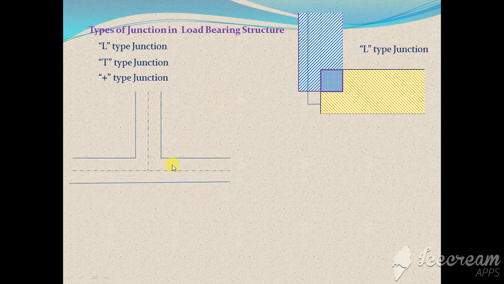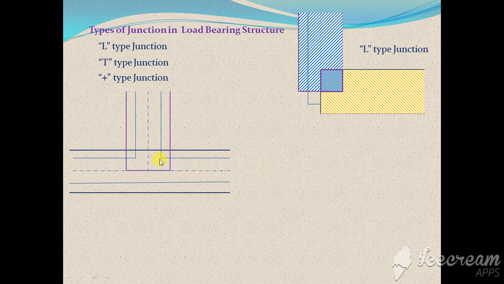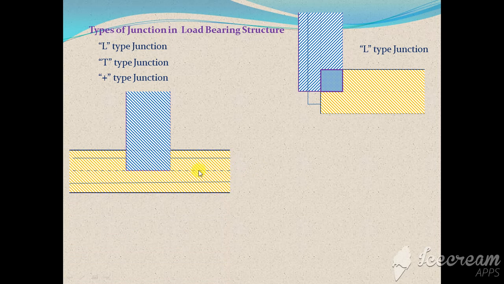Now we will see the T type junction. This junction arises where one continuous wall is attached with a discontinuous wall, and an inverted T shape arises over here, or a T shape we can say if this wall is here. In this case, in the centerline method we take the quantity of this complete length into width and this complete length into width. So if I take the quantity of this particular wall, length into width, and again this length and this width, this quantity is calculated at the time of calculating this length and this quantity is calculated at the time of taking this length.